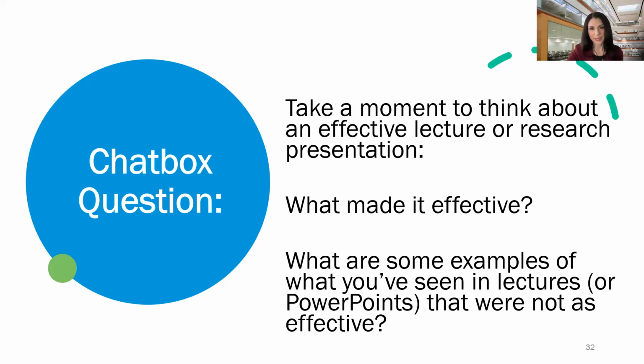We probably have all been in situations where someone reads a lot of text to the audience, whether that's word for word or a summary of what is written there. I'm sure that at some point, one of us has also sat in a session, or perhaps done it ourselves, where there's a lot of very small information, and you might say something like, "Here it says, I'm sure you can't read all of this, but," and they go on to tell you what's included there. Might not be as effective.